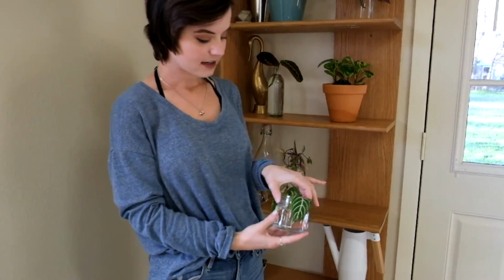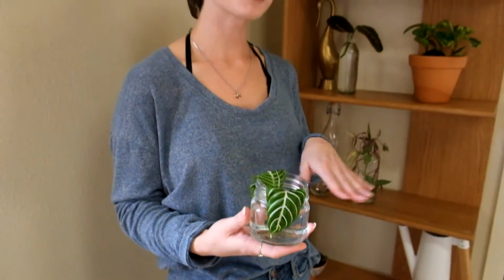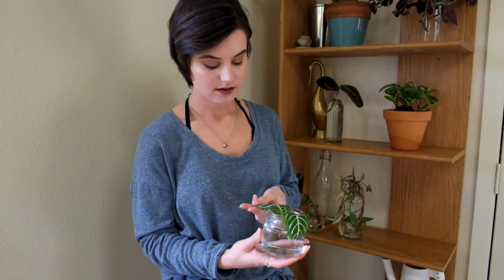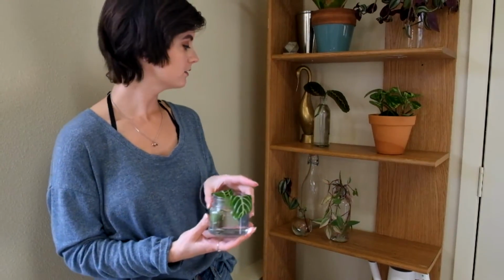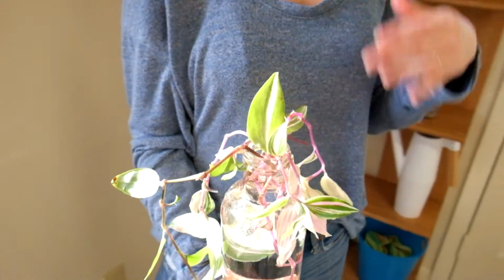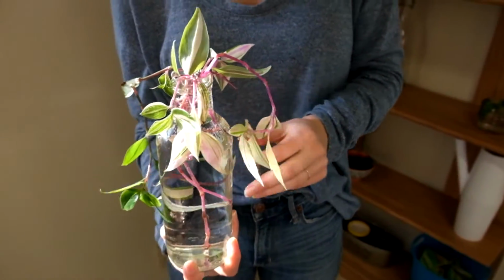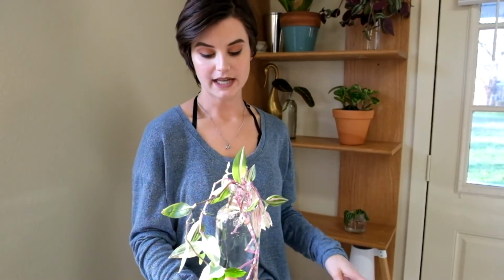Down here, I have a cutting from a zebra plant that I bought my brother for his birthday, and I thought it was so gorgeous, so I took a cutting. I'm hoping that it roots soon. We haven't had it in water long. These plants are honestly extremely gorgeous, so if it doesn't root, I'm just gonna go buy one for myself. Here we have the same plant as this, but this is called, it's like lilac, I guess. I'd actually never seen one of these before, but I know it'll root. I'm not even worried about it. Every plant in that family of plants grows extremely fast, so these are really, really beautiful.